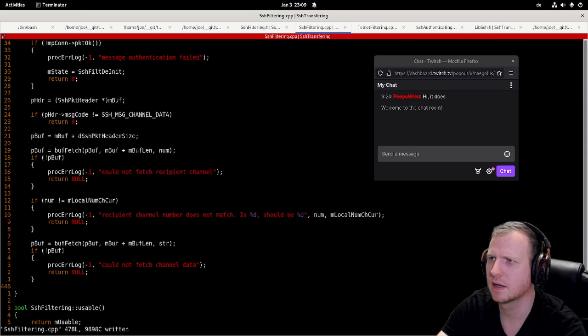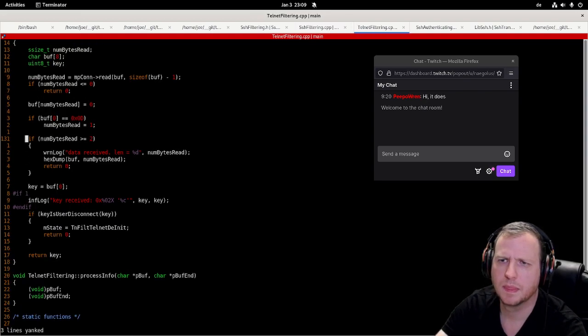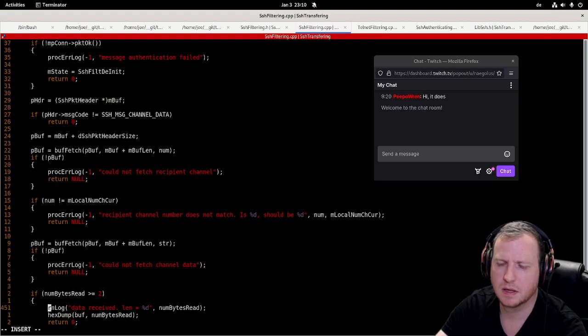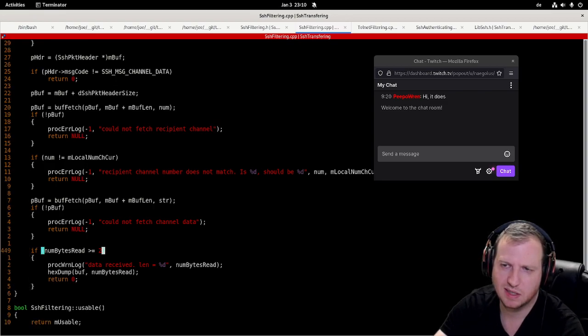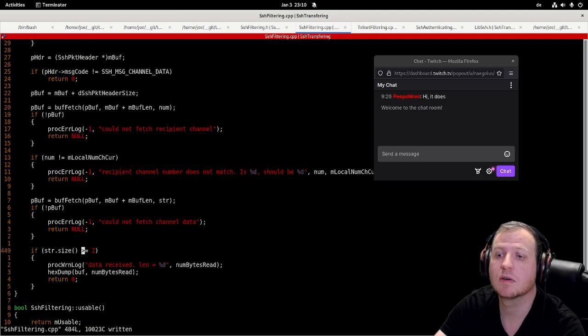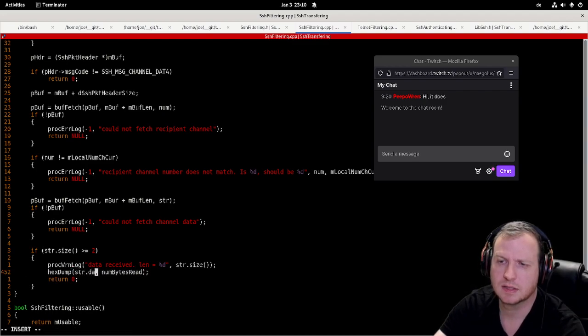It's fine. Okay. Proc warning log. I expect to get only one key of data. So if the size of the data string is bigger or equal than 2, then we have received some strange data we did not expect. We print the str data and the str size. Fine.